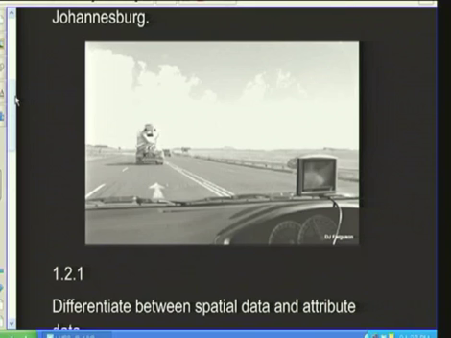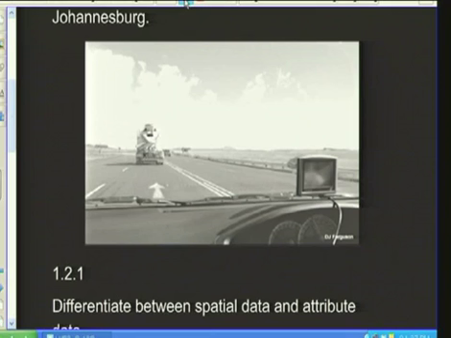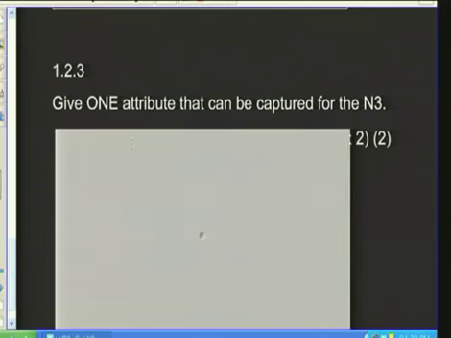useful to go back to the photograph then, and we can see what is it about the National 3, what more can we use to describe it. And here we could use things like, well, what kind of road is it? We can see that it is a tarmac road. It's not a dirt road. We can see that it's got multiple lanes. We've got 2 in each direction on this particular case. And the fact that it is the N3 or National 3 tells us that it is a main highway. That is what we mean by attribute data. And those are the answers that we could use to answer this question.